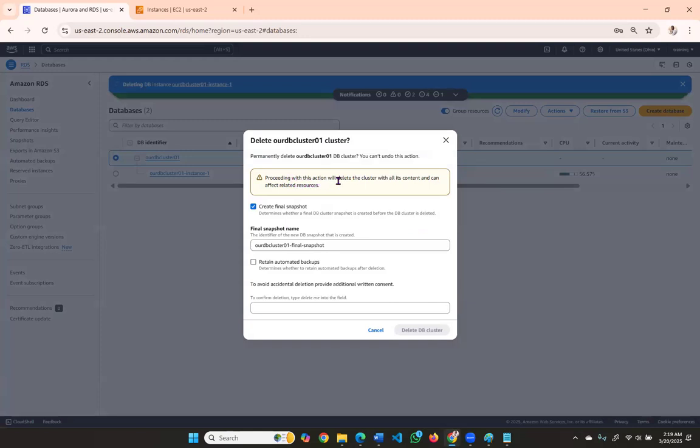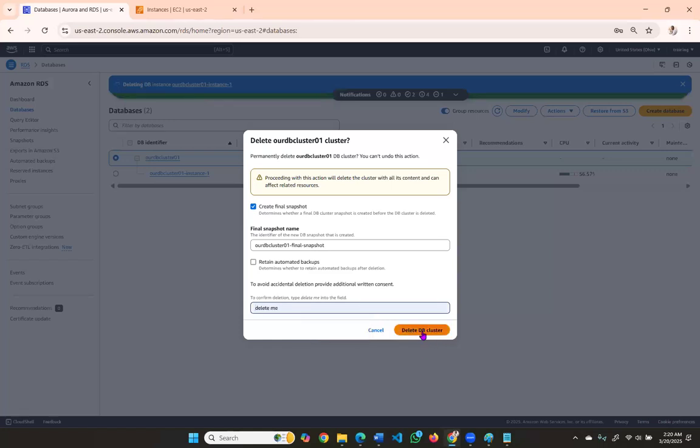proceeding with this action will delete the cluster with all its content and can affect resources. Are you sure? Retain automated backups? Don't retain. Who will pay for them? To confirm delete, type delete me. Delete me.